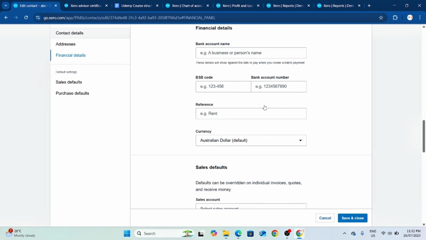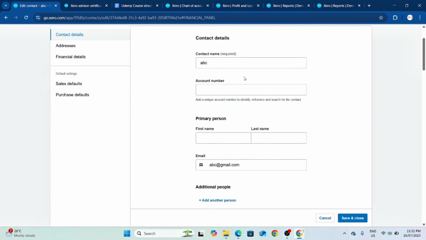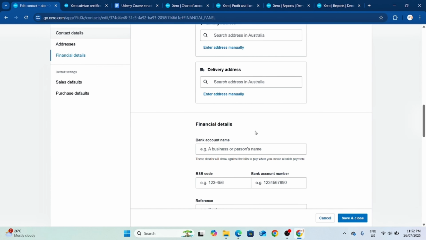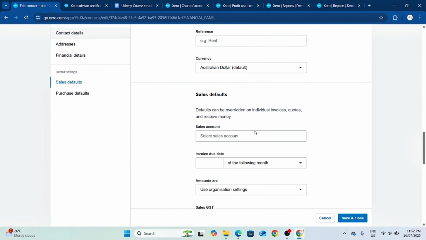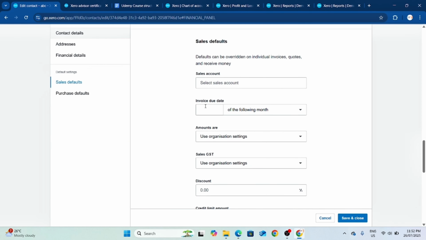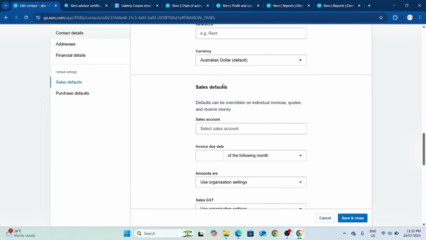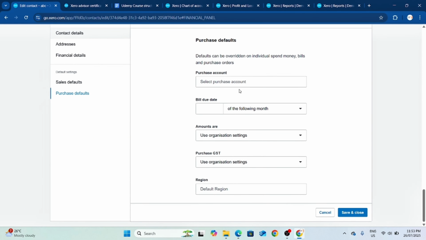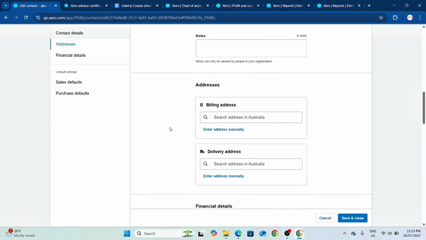You can click on edit and add that, or the whole details: contact details, account number, the primary person, contact name, phone number, address, ABN, company number, their billing address, financial institution, any sort of references, and the invoice due date, and how you need to set up certain relationships you might have with the client. If you ask about the reminders, if it goes on and off, they get annoyed. Is this guy mad, or is he not trusting me? Scenarios happen. So you can come up here, adjust specifically for certain contacts, and the same goes for billings as well, and save and close it.